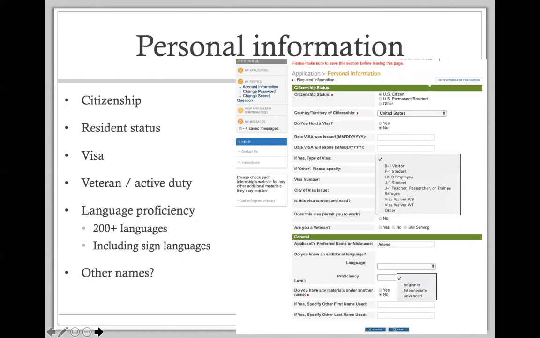On the other hand, if you are an international student and you are going to school here, then you would indicate that you do have a visa. You would include the date that it was issued, the date that it will expire, and then the square with the check in the top is the drop-down menu for the type of visa that you have. And these are important because it has to do with the duration of how long you'll be able to stay in the US after you complete your undergraduate or graduate education.